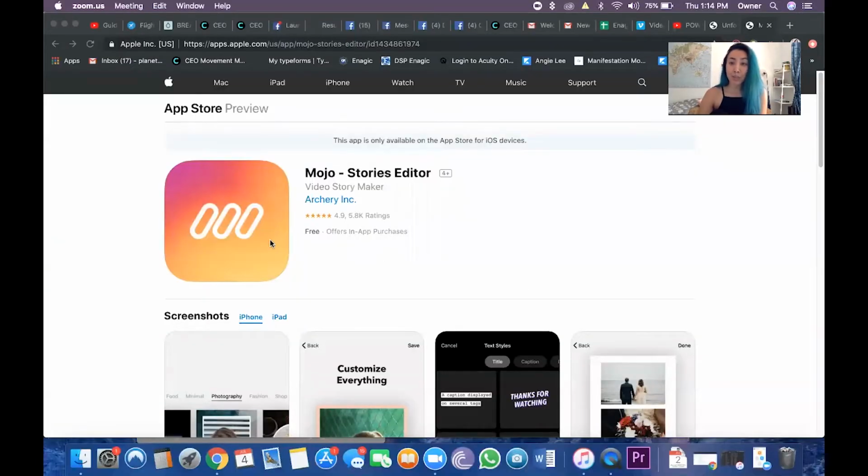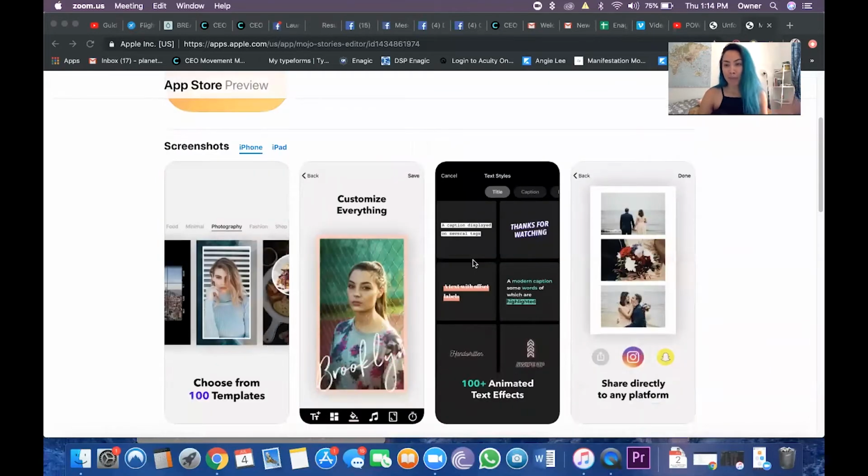So the two, three apps that I use to create my stories is Mojo. Wait, let me share my screen first. So I use Mojo, which is for moving captions and pictures, and there's some typing stuff that goes with it that I'll show you later.